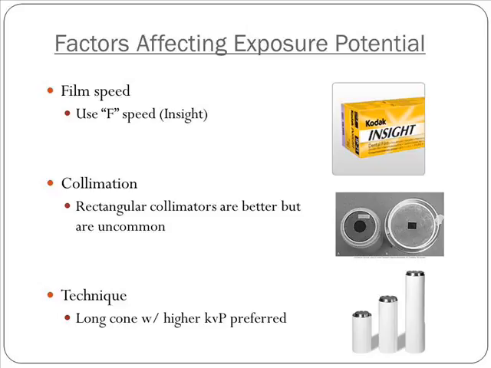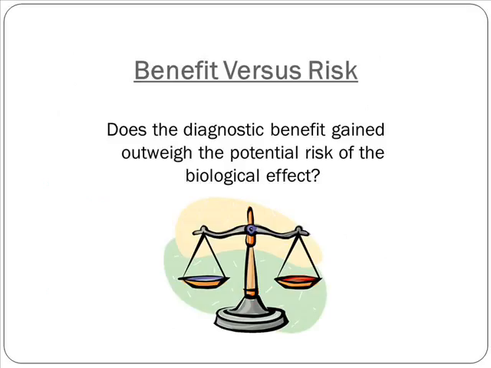Now that difference isn't a whole lot, and I can't imagine that anybody would choose to have a long cone PID specifically for that reason, just to reduce radiation. But I would definitely know that concept, that a longer cone produces a less divergent or less spread out beam of radiation.